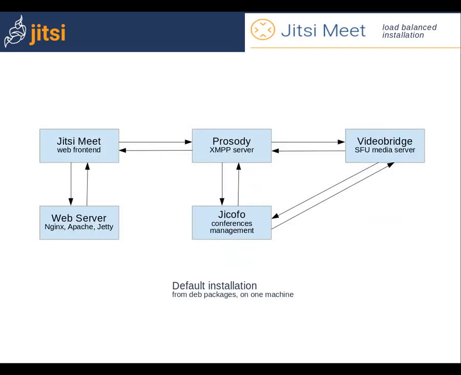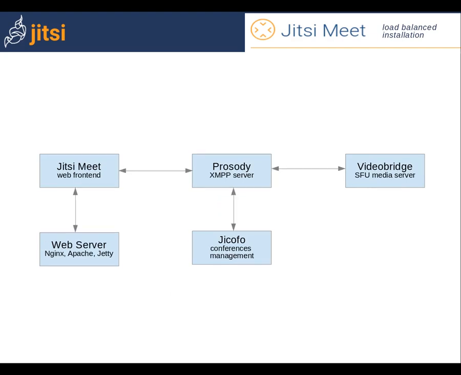In the default installation, each Jitsi Meet frontend has only one video bridge running behind it. But that's not mandatory. The service that binds all the other parts together, called Jicofo, can manage more than one video bridge. When there is a request for a new conference, Jicofo has to decide which video bridge to call for hosting it. In the standard setup, the one that comes by default with the Debian packages, there is only one video bridge, so the process of choosing is not visible or important to us. One video bridge, one place to host conferences. But if we add more video bridges, we'll have a conferences platform that will scale horizontally.